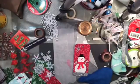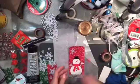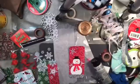Silver, silver. Or you know what would be even prettier though? It would be just glue with some glitter. But I think it's got enough glitter down here. Okay, it's got enough, right? Let's just silver it up.